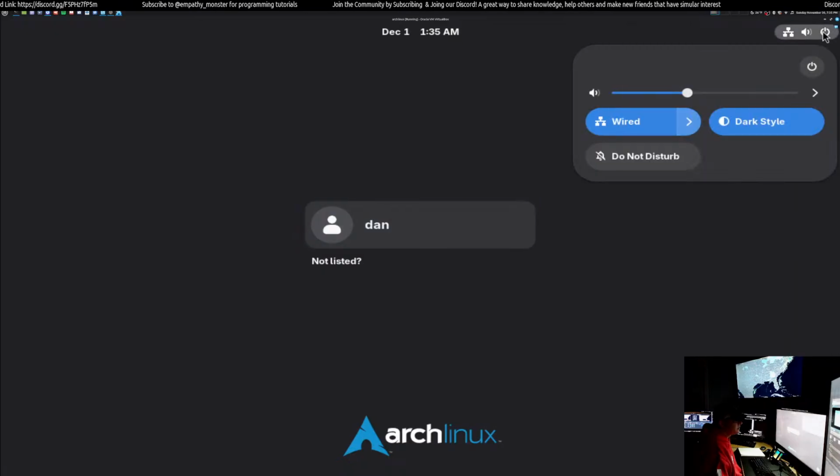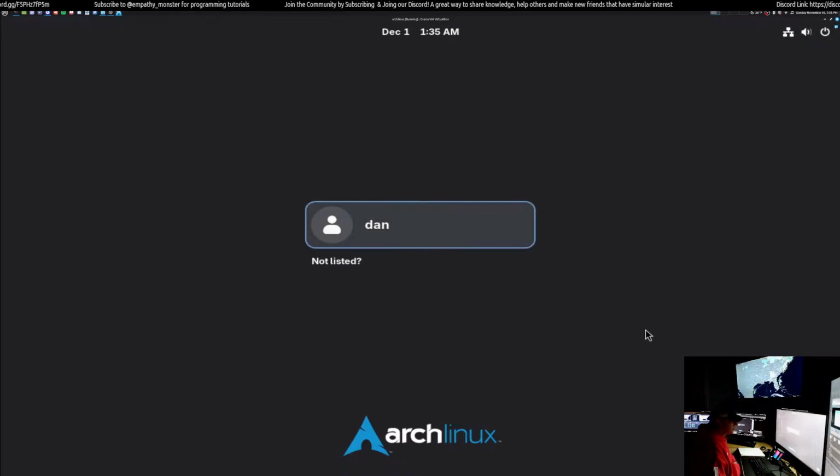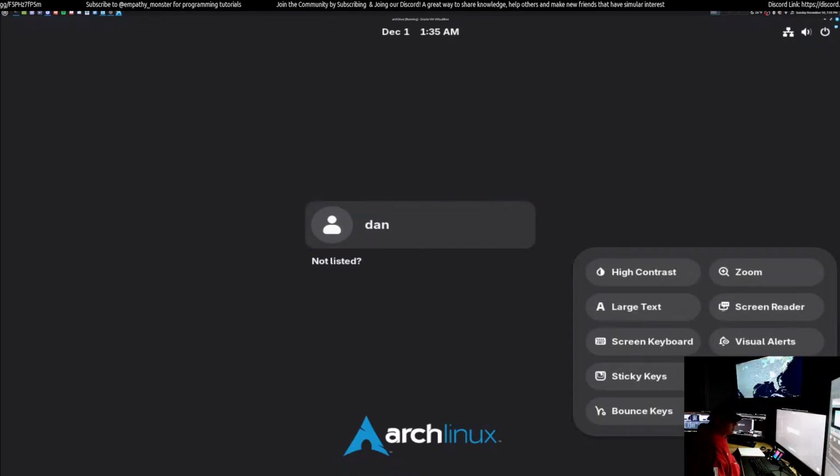I thought maybe it would be up here. It doesn't have anything to do with that, I don't think. Nope. Dark style, dark style. Well, maybe, okay, wait a minute. Let's see here. Bounce key, sticky key, screen keyboard, text. Don't need any of that.